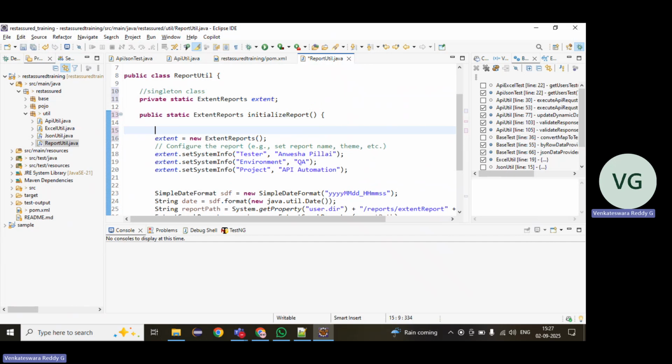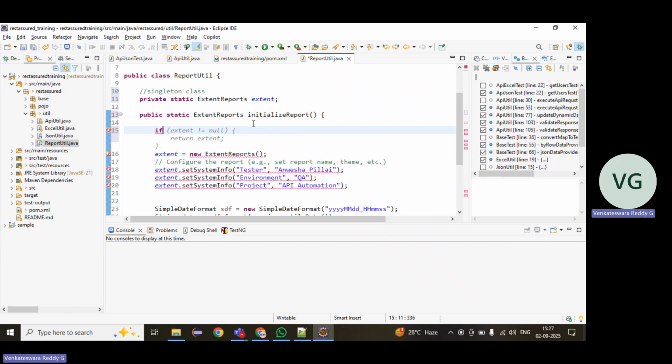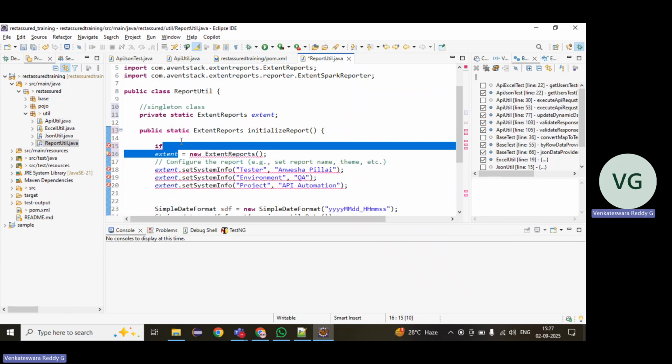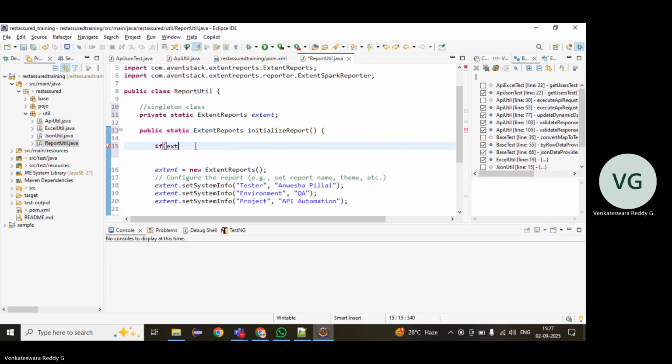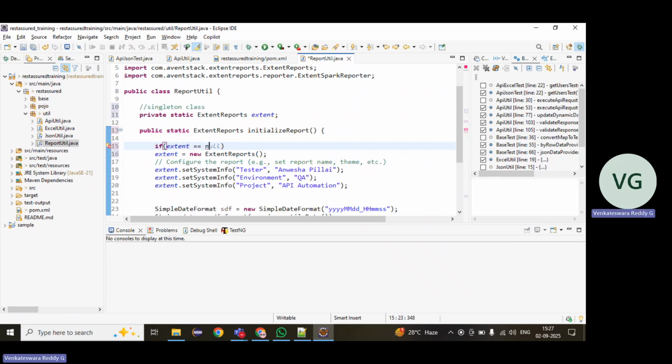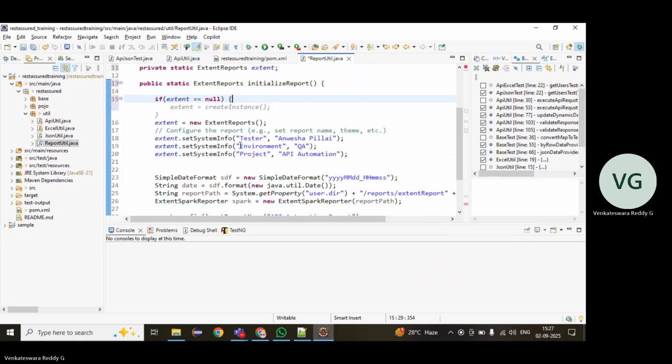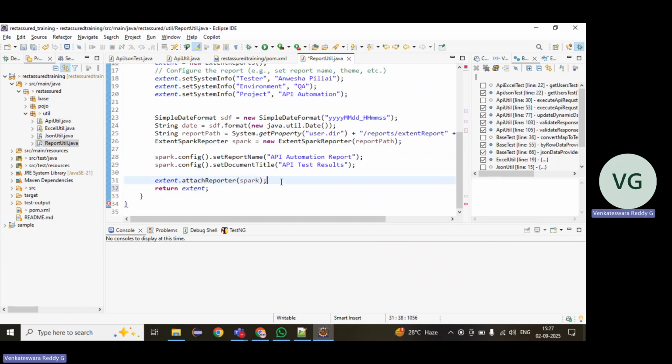the extent. If it is null, then only we need to create the object of it.